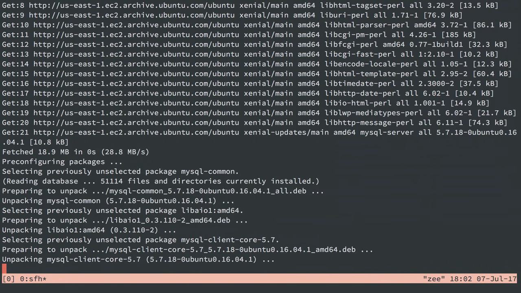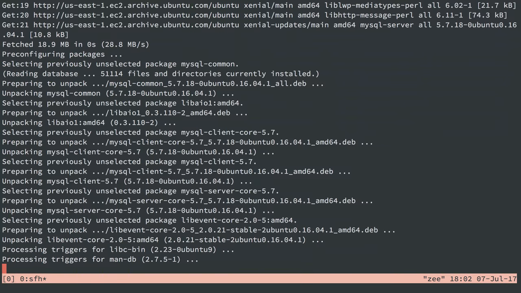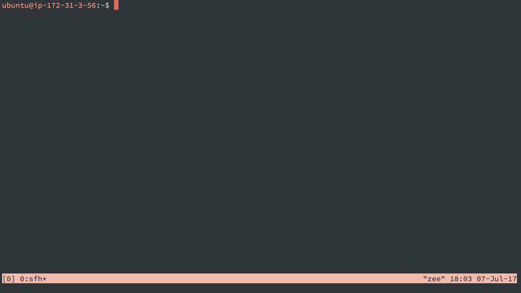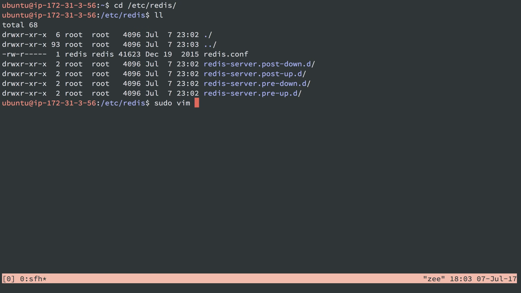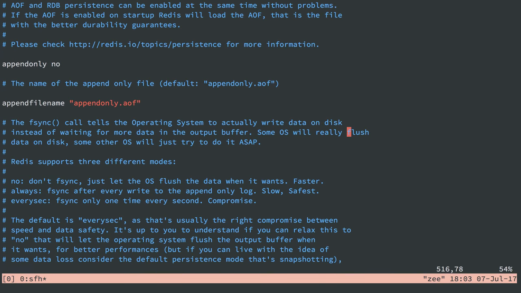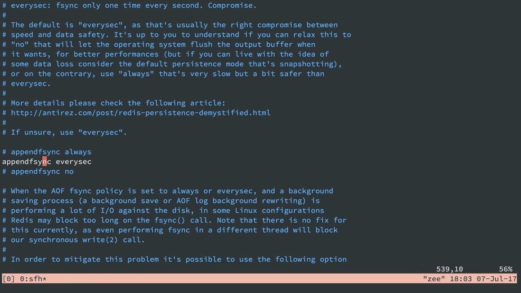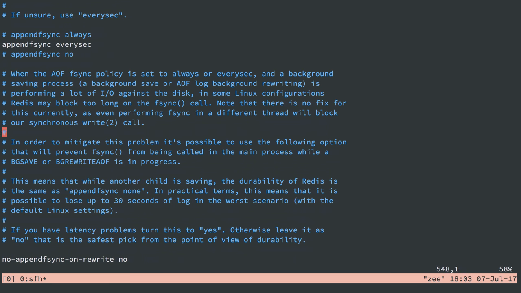I'm just using root because this is a server I'll kill after this video series. Now we do have to do some stuff to allow our servers to make remote connections to Redis and MySQL. So let's head to /etc/redis, and we'll see what we have here. I'm going to edit the main Redis config, redis.conf, and search for the word flush. What we see here is that by default, this is actually flushing to disk every second. So that is going to persist some data, so that's great.